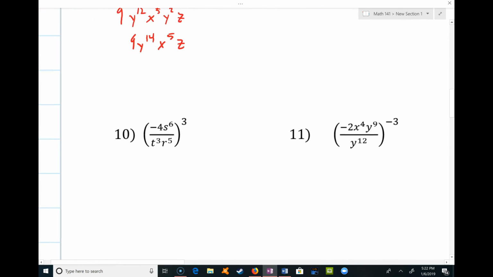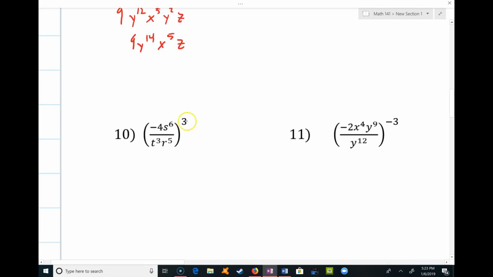Okay, here's one where we've got multiplication and division mixed, but division is just multiplying by the reciprocal. So if we're careful, we can actually do these in any order we want. There aren't any mixed ones there, so what I would probably do is just apply the cubed.